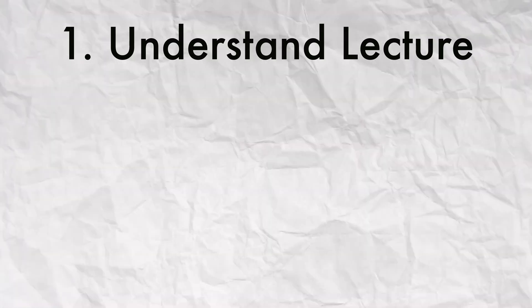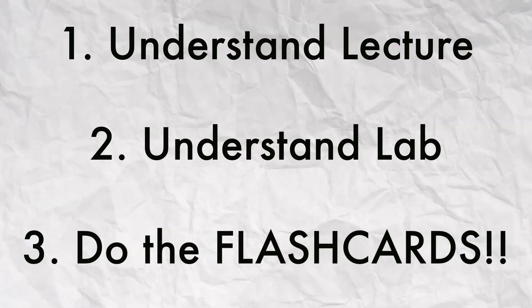After completing the lecture and the lab, now it's time for the flashcards. Everyone hates the flashcards at first — no one wants to do them. They take a long time and they're super time-consuming. However, you have to do them. In my opinion, it's not really a debate. After doing the lecture and the lab for one day — since Jeremy's IT Lab is sectioned into days — I do the flashcards on that given topic. I will not go to the next lecture until I've completed the flashcards for that day. So before moving on to the next day, there are three things to do: complete and understand the lecture, complete and understand the lab, and do the flashcards for that day. Think of these three things as prerequisites. If you move on without completing the flashcards, you can get easily overwhelmed. Some topics have only about 20 flashcards and others have like 50, depending on how important that topic is.